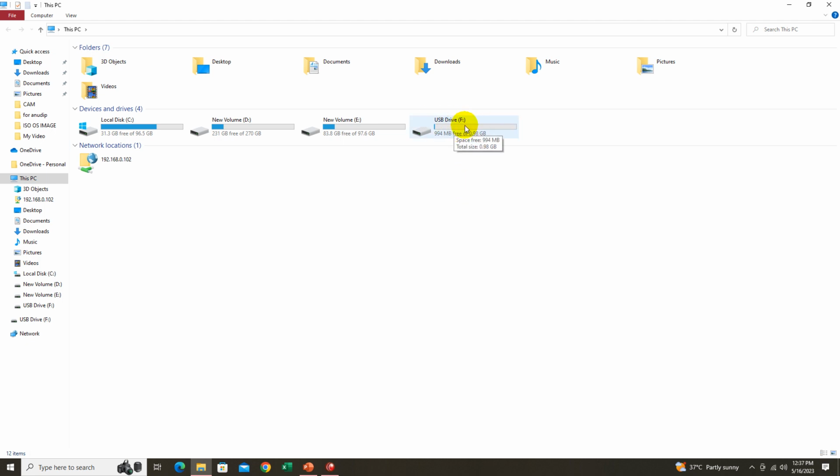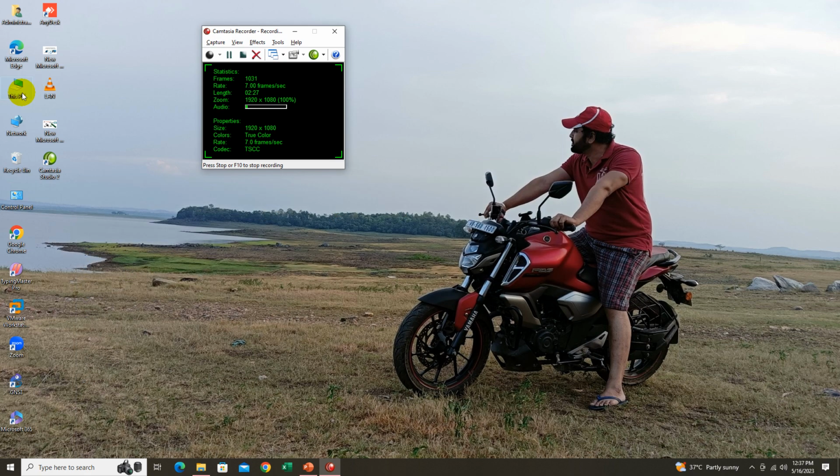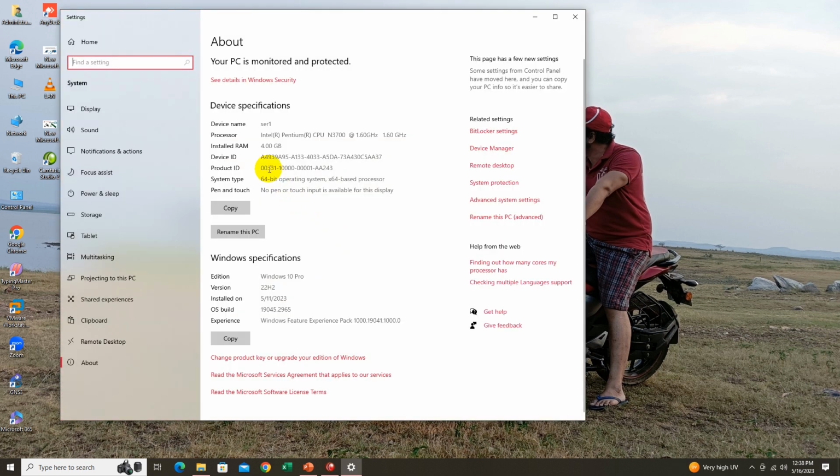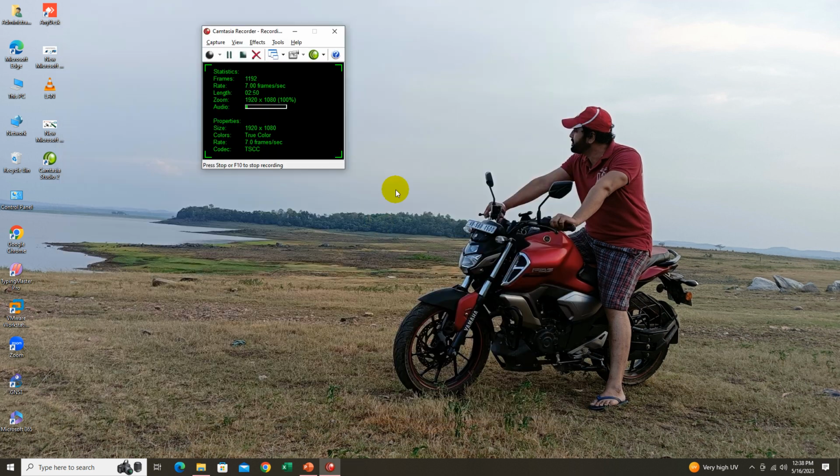Now before performing this task, let me show you where you can see how much RAM you have. It's very simple: just minimize this, right click on the This PC icon, and go to the Properties option. You can see there that I have only 4 GB of RAM in my computer. In your case, it might be 8 GB, 16 GB, or more. So I have 4 GB of RAM, so I should definitely perform this task. It is strongly recommended in my case.